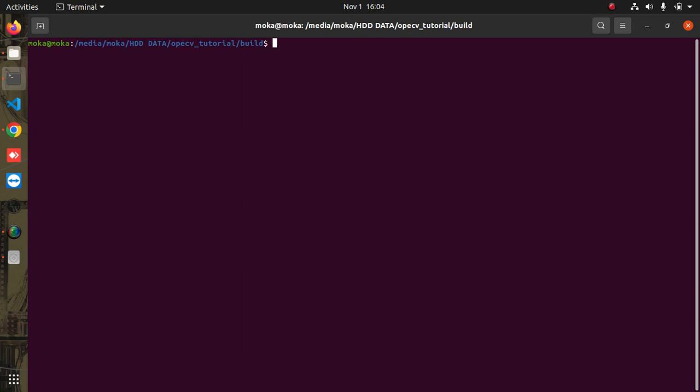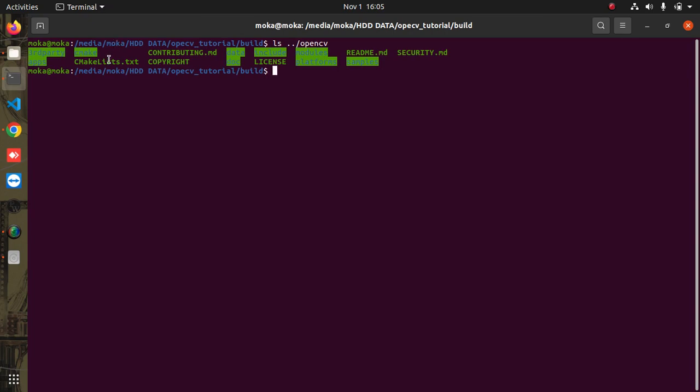The importance of CMake comes now: CMake will help us generate the build script. How is it going to help us? If you look at this, you will see there is one thing called CMakeLists. See, this one is the CMake list. The CMake list contains all the dependency packages and all the rules, so that we can use CMake to generate the build script. So how will we do that?